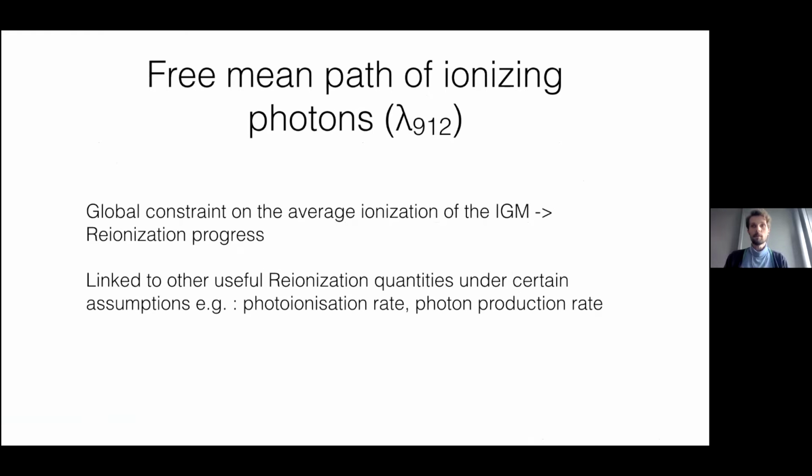What the mean free path is is quite explicit once you've heard the name. It's just the average distance that the ionizing photons can expect to travel before encountering an unhappy, neutral hydrogen atom in the IGM somewhere. So this is an important number for people like us who are interested in reionization, in particular because it's obviously linked to the ionization state of the IGM. But actually, it's also quite useful because it's linked to other common reionization properties like the photoionization rate.